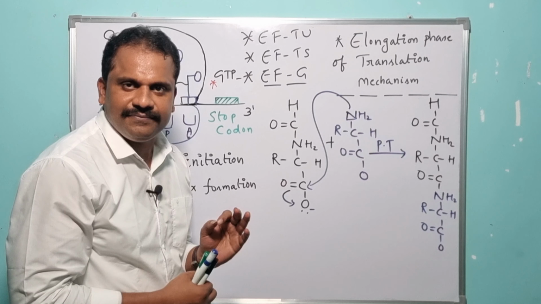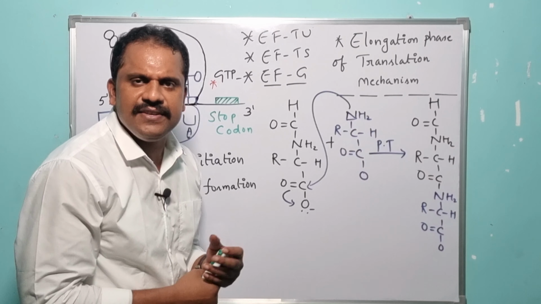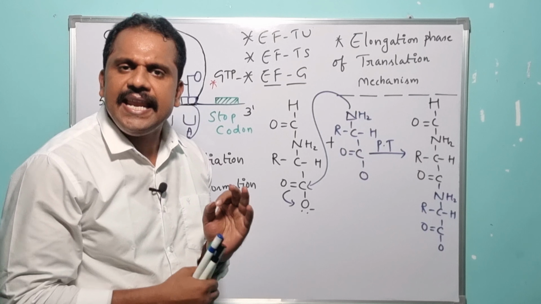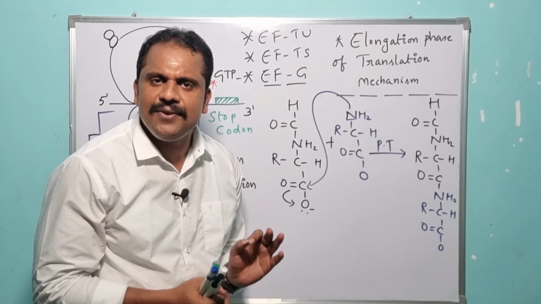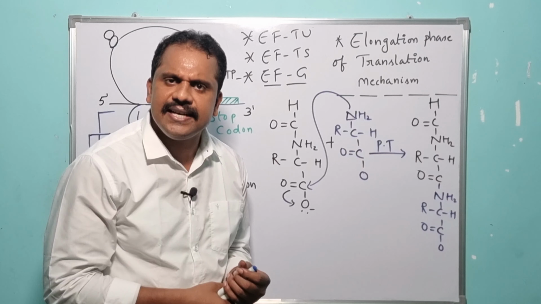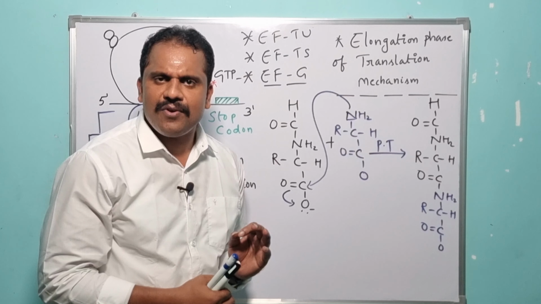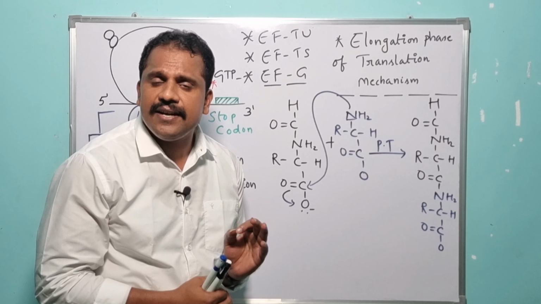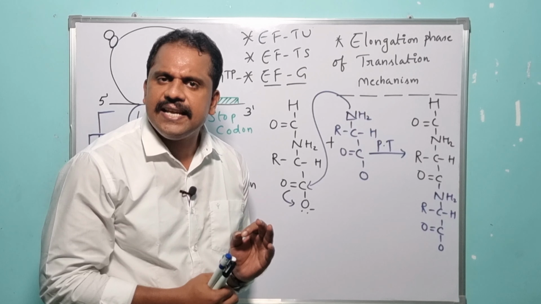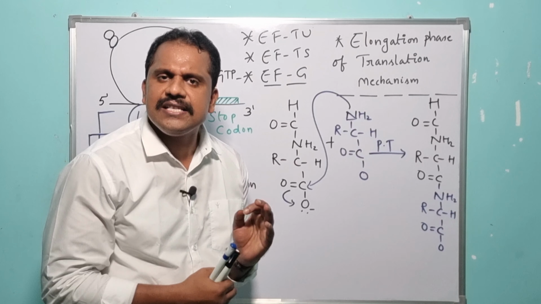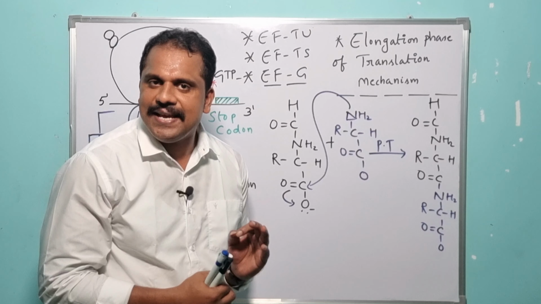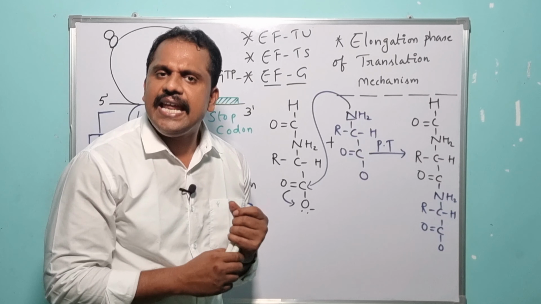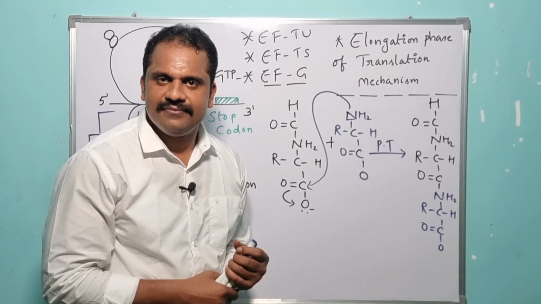Under such condition, EFTU, which is in association with GTP, undergoes hydrolysis and remains in inactive conformation. Inactive EFTU is unable to recruit the amino acid tRNA to the A site of the ribosome. So in order to overcome the problem, EFTU, which is in association with GDP, gets associated with a specialized elongation factor, which is nothing but EFTS. So once the EFTU GDP gets associated with EFTS, the specific EFTU again acquires its GTP conformation. Is it okay?